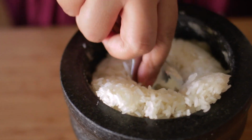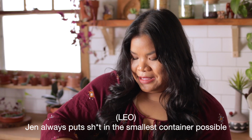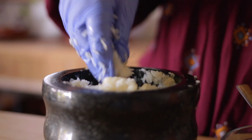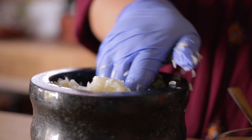I have this issue. Jen, always put stuff in the smallest container possible, because I don't want to have to wash another bowl. It's glove time. So I guess I'm just going in with the intention of covering as many grains as possible with the garlic and the salt.